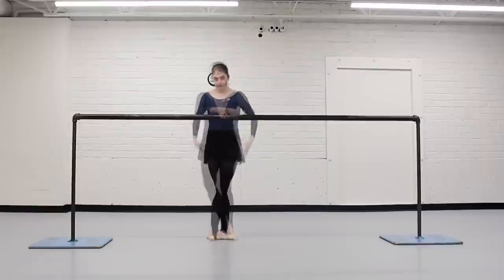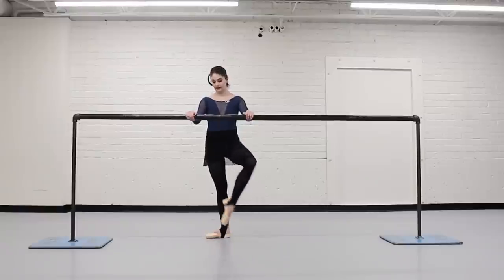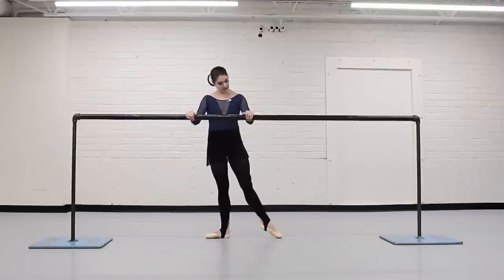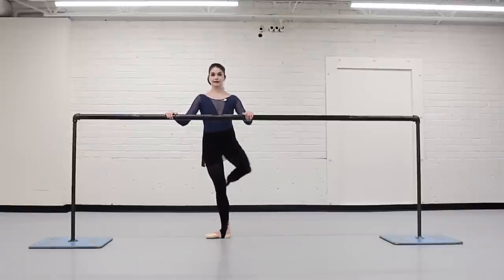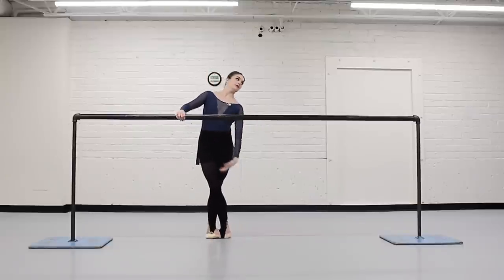Here we go. So, long and tall in your fifth position. Six, seven, eight, you have time. One, two, demi, up, half in, little toe back. Good, rotate. One, two, three, four, heel forward. Good, to the back, little toe back. Demi, up, cross behind you. Good, right arm up and over to the left.